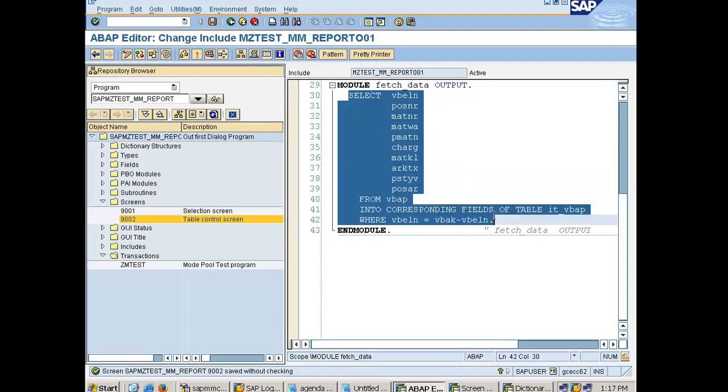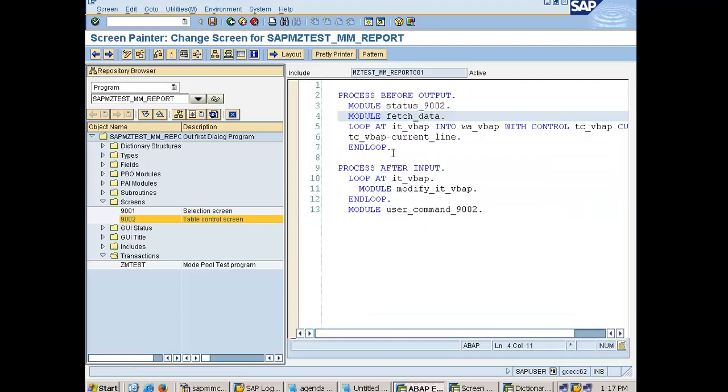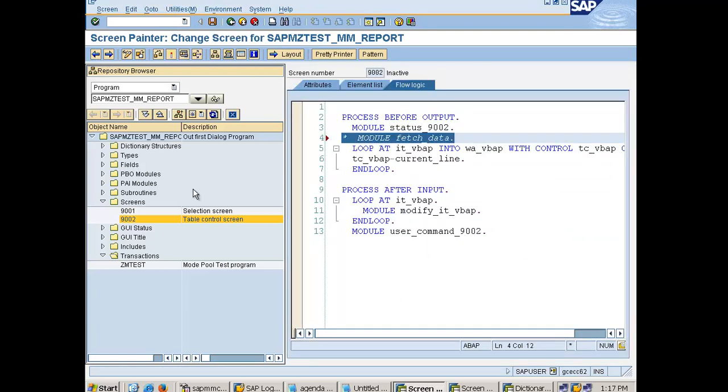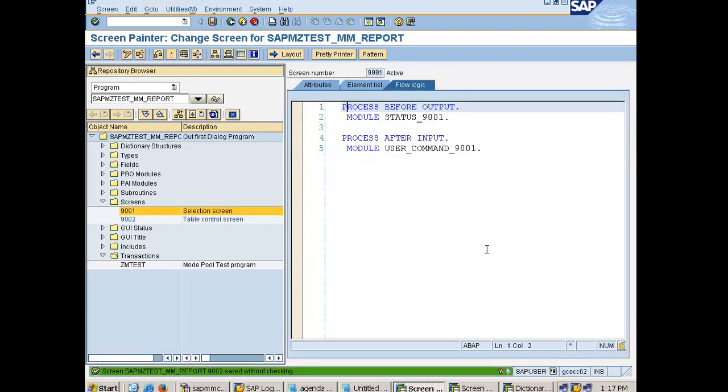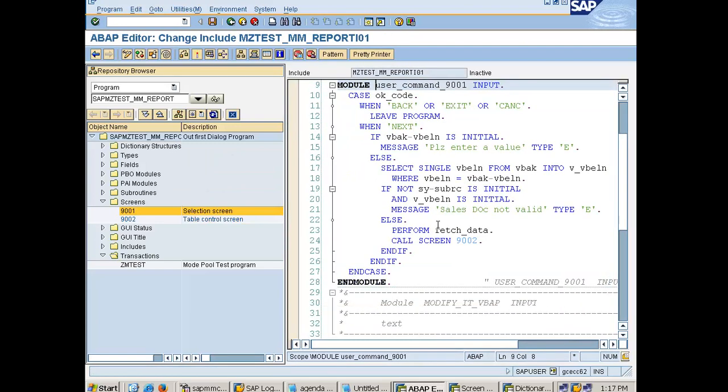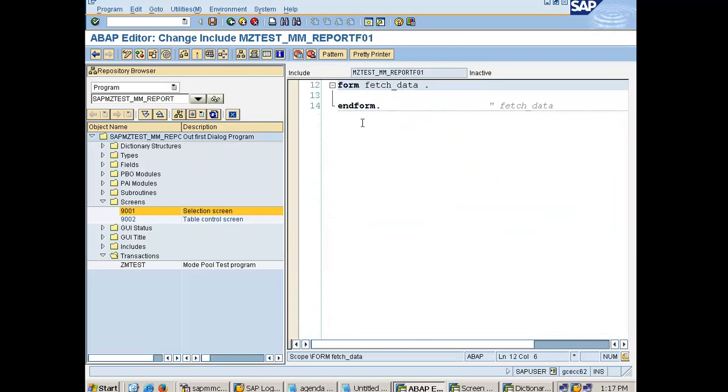Copy this code here and comment this. Go to this perform.